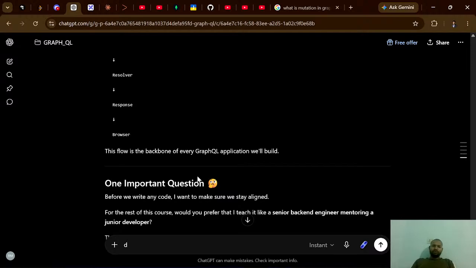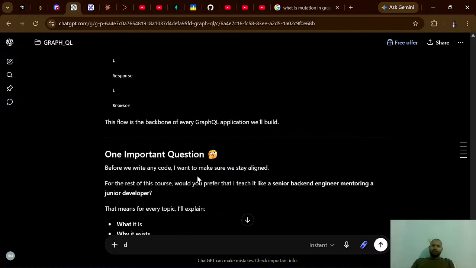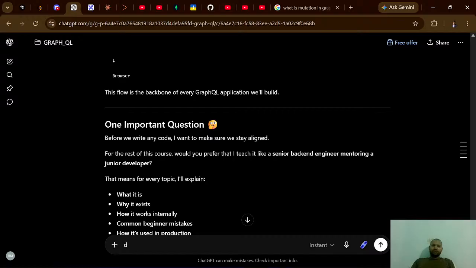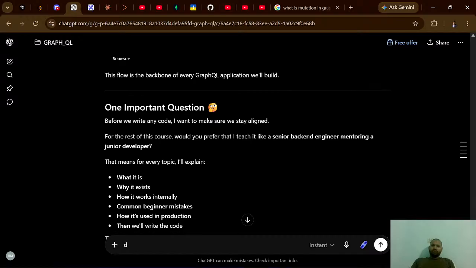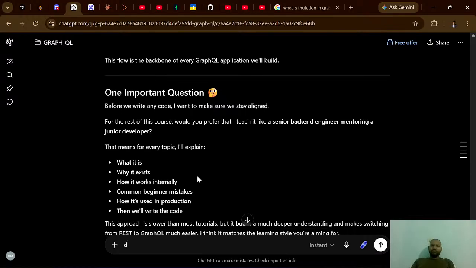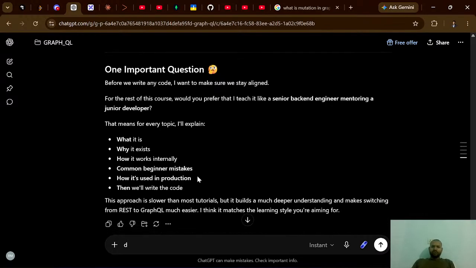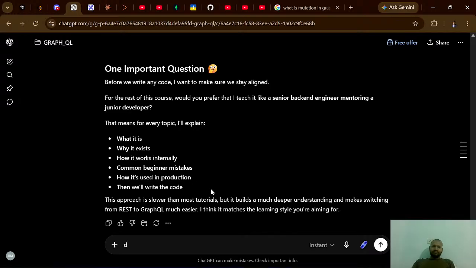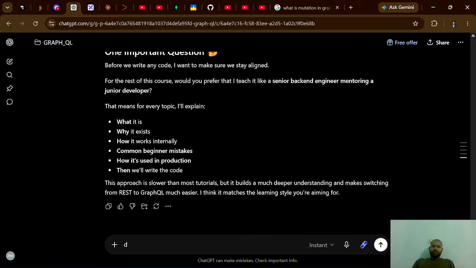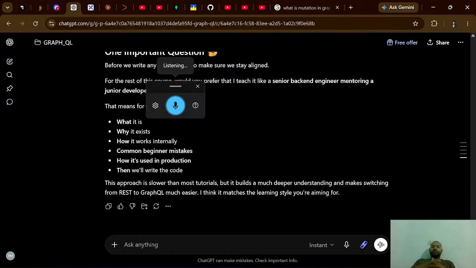One important question before we write the code, to make sure we stay aligned for the rest of the course: would you prefer that I teach as a senior backend mentor or a junior developer? That means for every topic I will explain how to do it. Okay, whatever you want, you can go ahead.